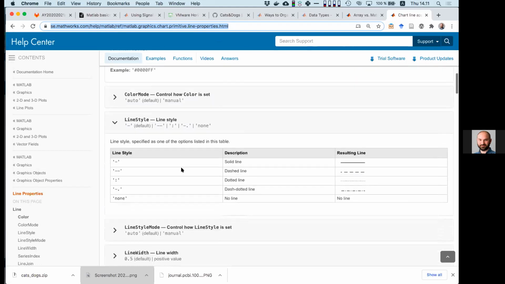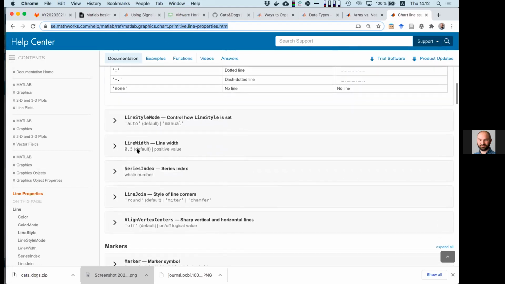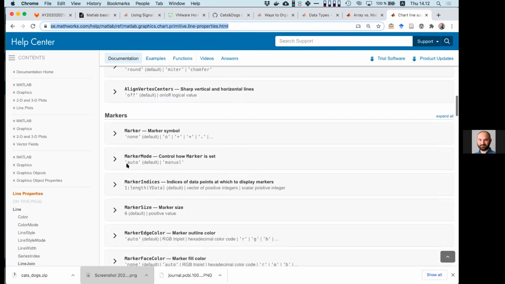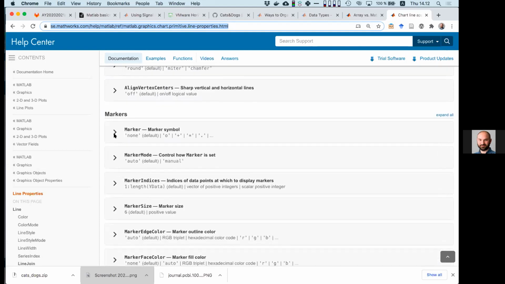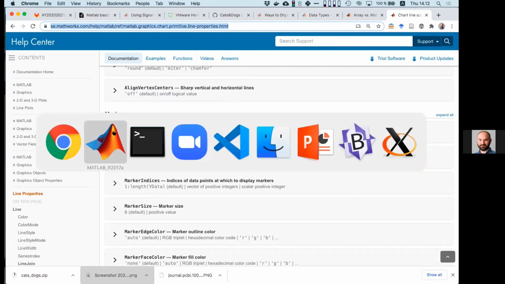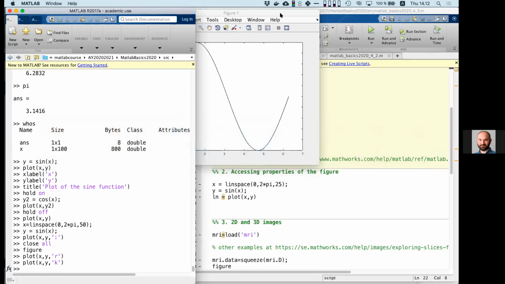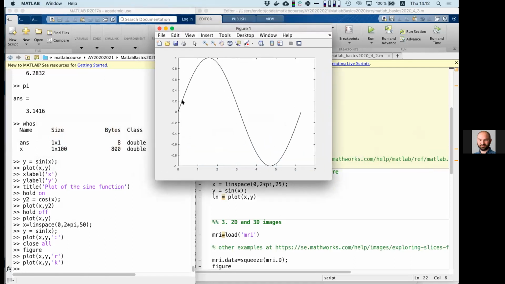Then there are other things that we can do. For example, a very important thing that you often see in papers is the markers. The idea of the marker is that, when we do this type of plot, a continuous line, we're not actually able to look at the data, because in reality, we know that this line was built using only 50 data points. So sometimes it's useful to actually show the data points.